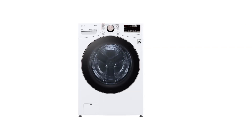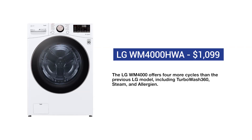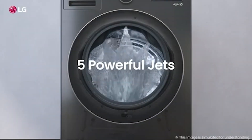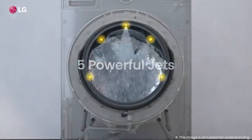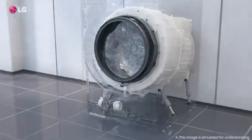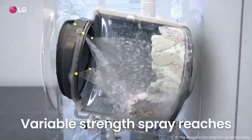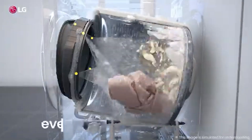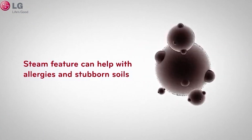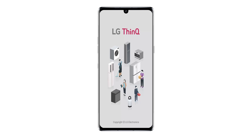The WM4000 is an upgrade from the WM3400CW. It adds four cycles, including Turbo 360, steam, and allergen. Turbo 360 employs five high-pressure nozzles to turn any cycle into a 30-minute wash — most brands only have a 15-minute cycle for small loads, but you can wash larger loads in 30 minutes using the Turbo 360 option. Steam loosens tough stains like grass and wine. This model also adds Wi-Fi, which will send a push notification when the cycle is done.